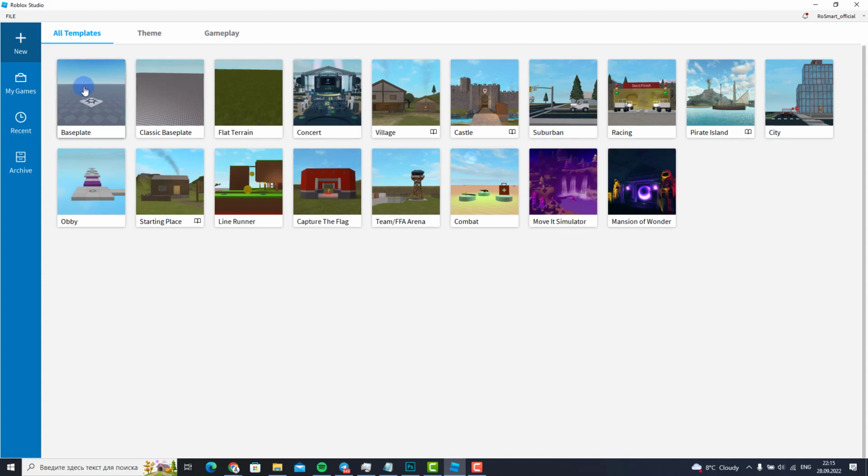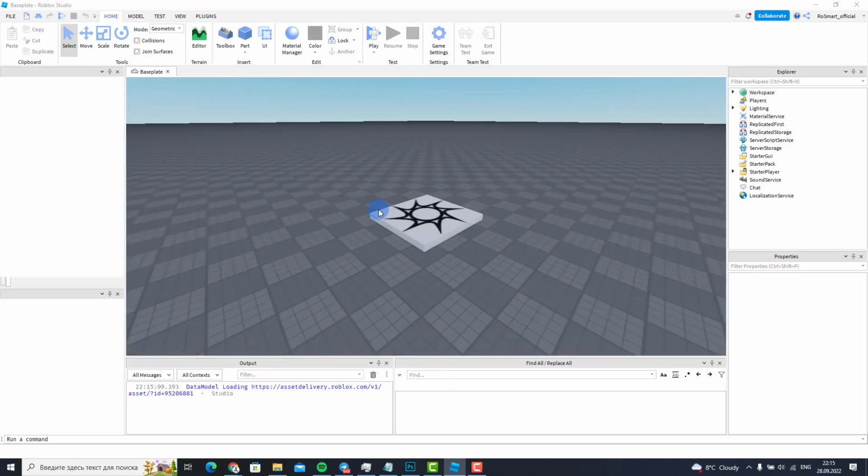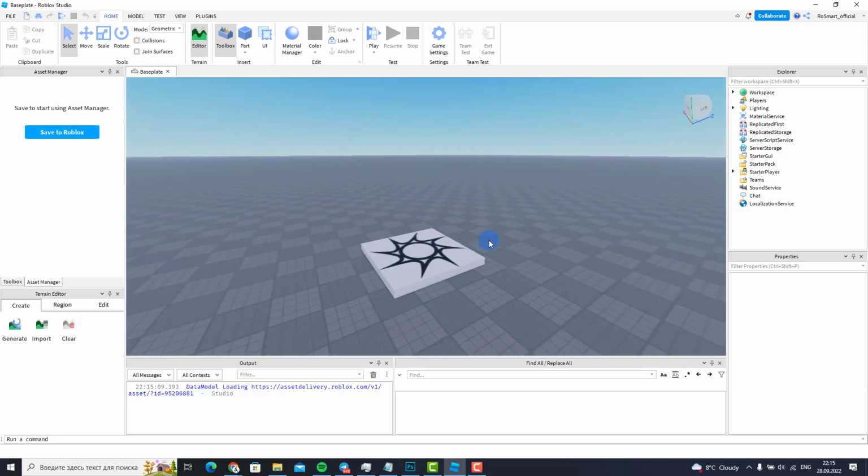So what I'll do is I will just select the base plate, the most basic template I can select. Okay, so as you see, now everything is loaded, and what it means is that we can start right now.